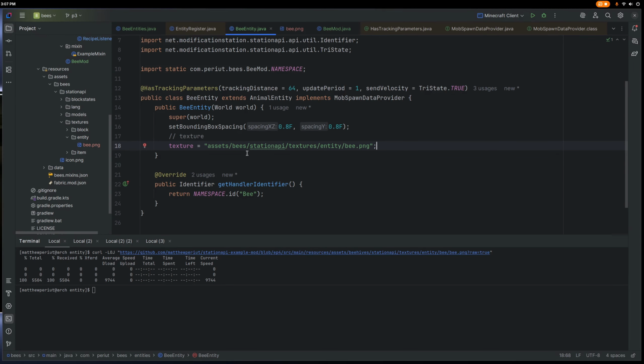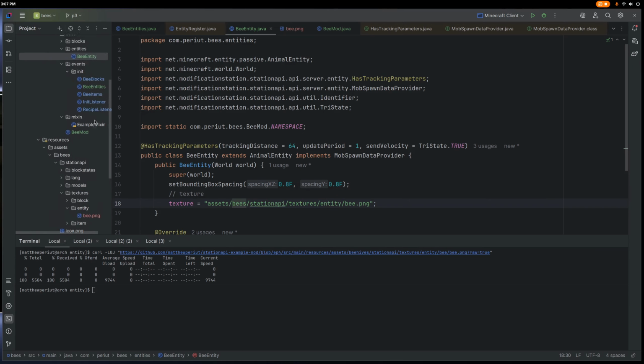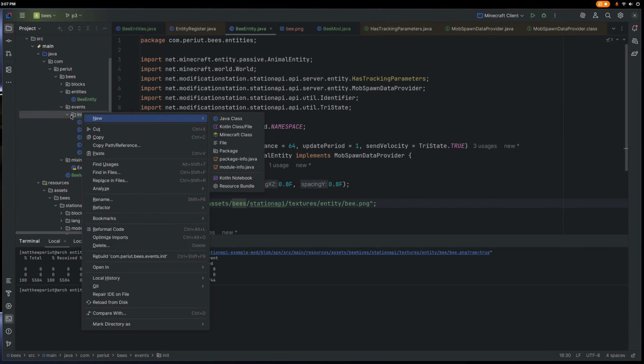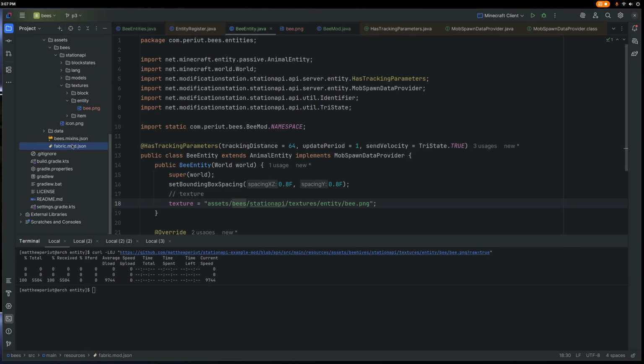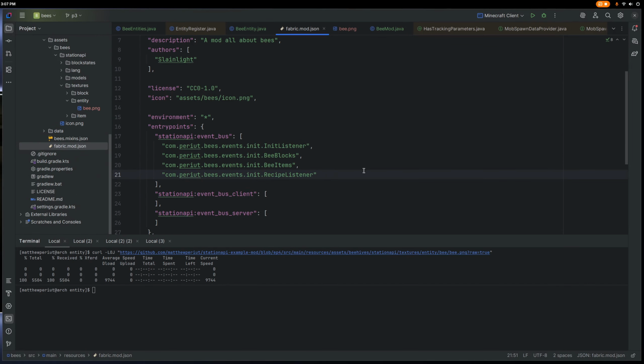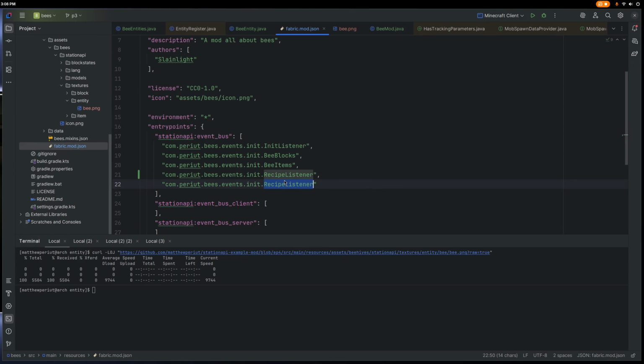Okay, all right, so now we're going to also set up our B renderers, and that's going to be a new event listener because if we go into our fabric mod JSON, which we haven't done yet, we're going to have another init for the B entities, and there's also going to be one for the B entity renders because the entities will exist both on the server and on the client.